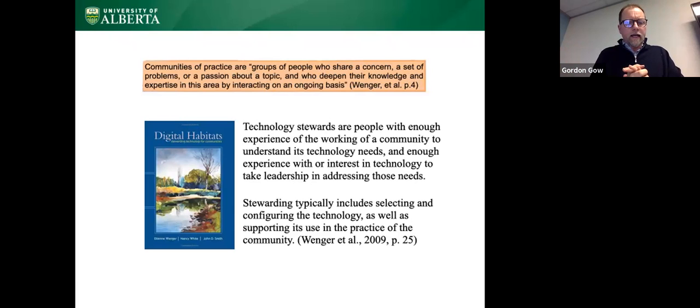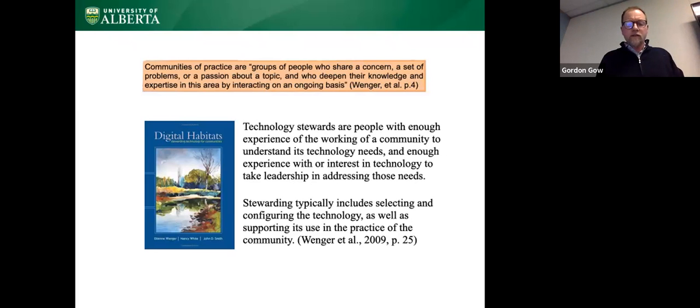And so interestingly enough, although it seems like a natural fit, the concept and approach of stewardship as laid out by Wenger, White, and Smith really wasn't applied in any systematic way or in depth with extension and advisory services. The UN FAO had a course titled Social Media for Development, where they had a module on technology stewardship, but it only really covered a very thin slice of what they talk about in this book.